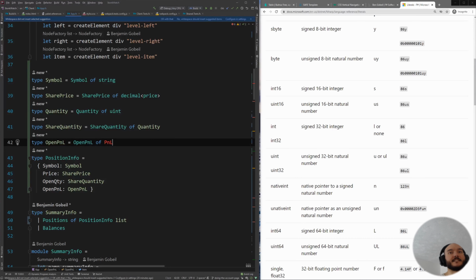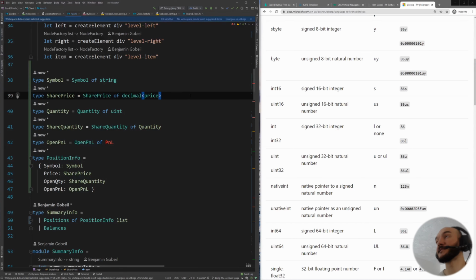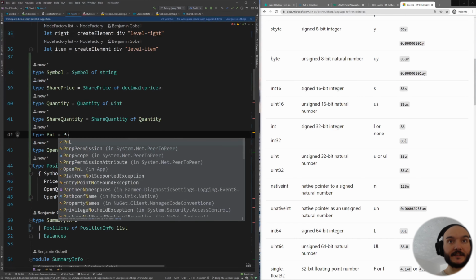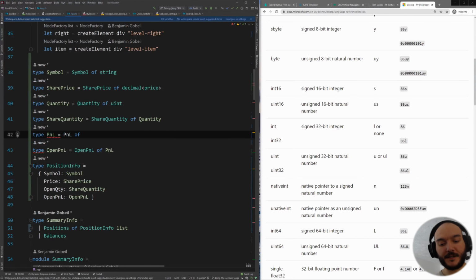And PNL, again, like the share price decimal, can be interpreted as a type of percentage, we can say. Right, so PNL is equal to PNL of, and then I'm trying to think, since I guess it's a fraction. Yeah, it's a fraction. I'm just trying to decide float or decimal for a percentage point.